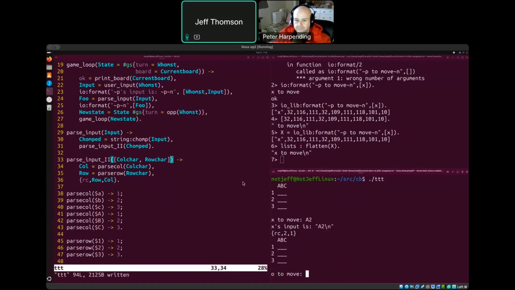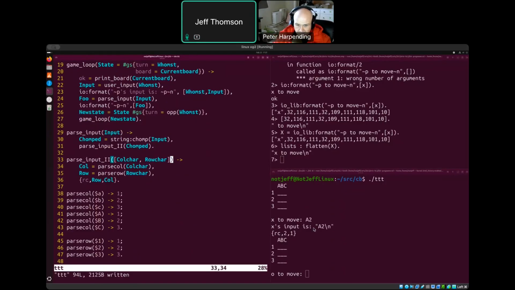I thought I chomped it. X's input is, oh, so I didn't chomp it here. Well, yeah, you haven't done that. You do that inside of parse input. But it's doing it before parse input. No, parse input is taking input, which is what you're printing on line 23.